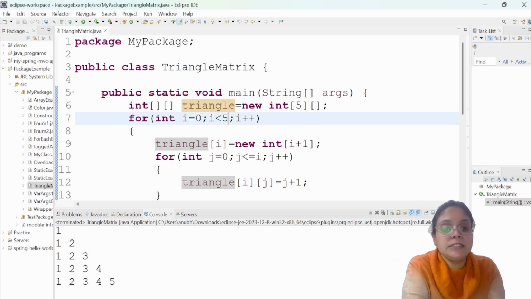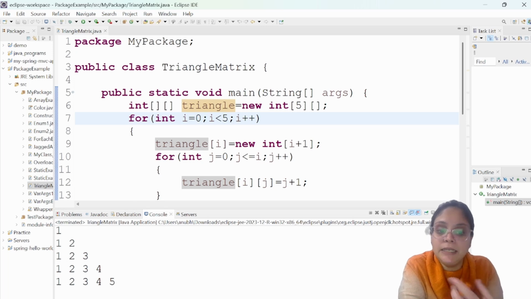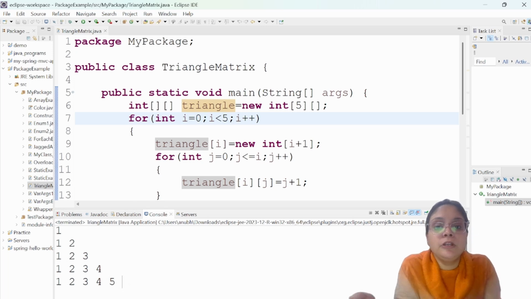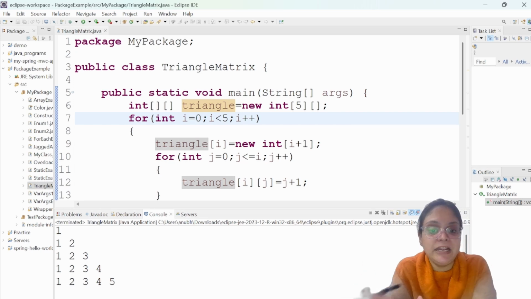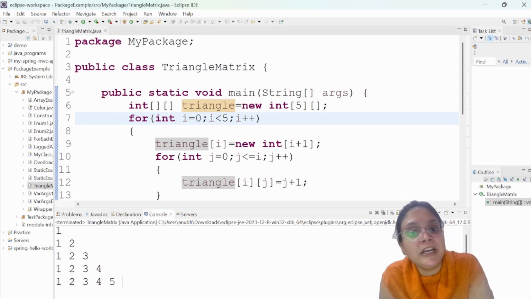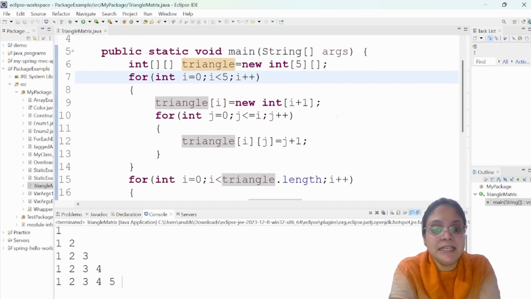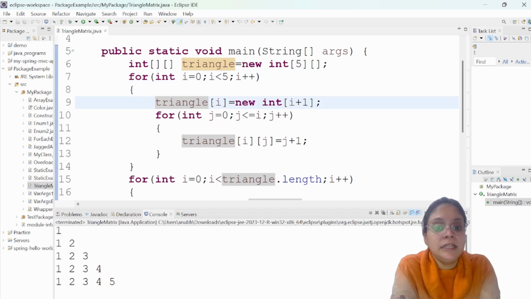From our pattern, we see that the 0th row requires 1 column, the first row has 2 columns, the second row has 3 columns, the third row has 4 columns, and the fourth row has 5 columns. That means if your row is i, then I would require i plus 1 columns in that row. That I have written inside this loop, in this line.